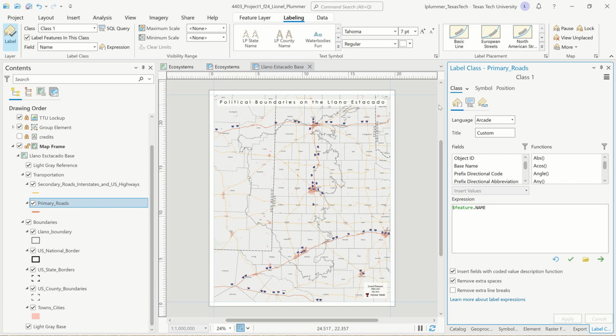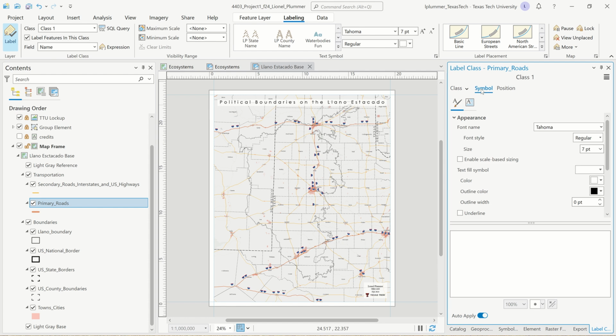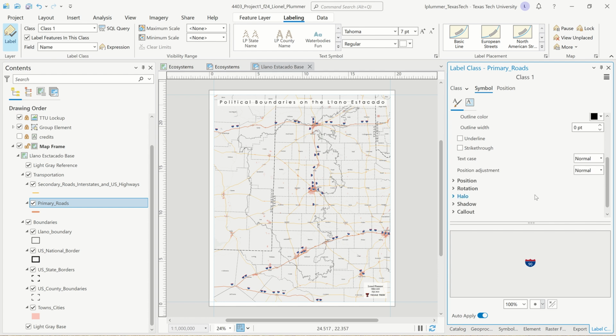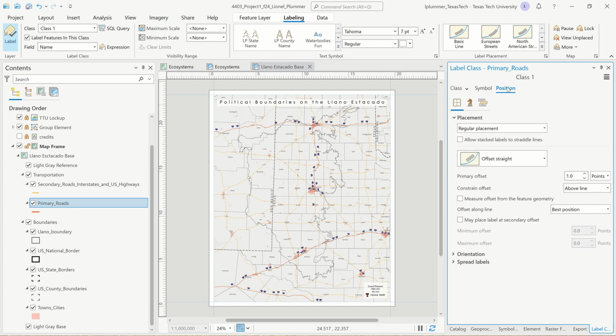So what we mainly want to do right now is simply work with the symbology. Okay, so let's click on this category up here. Okay, and this is the size and the shape. Really, that's not what we want to work on as much as I thought. So let's go to position.